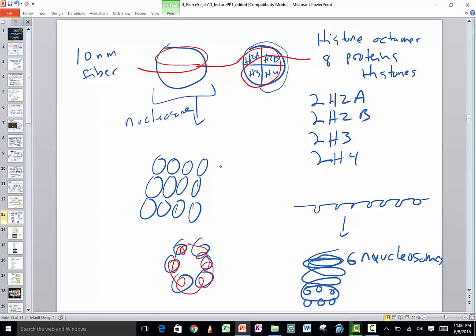If you look at that on the side, you can only see 3 of those nucleosomes. And we know that each nucleosome is about 10 nanometers. So when you look at the side, it's about 30 nanometers. So that's the 30 nanometer fiber. And again, we're going to go back and forth between these two states, the 10 nanometer fiber and the 30 nanometer fiber.